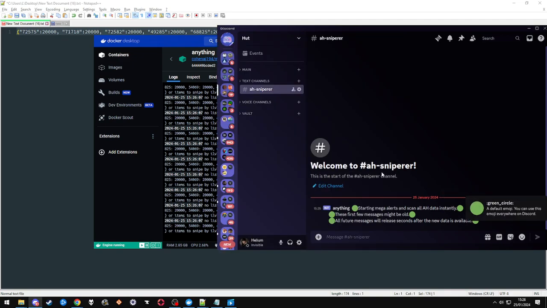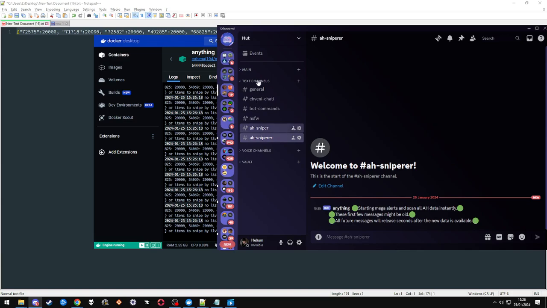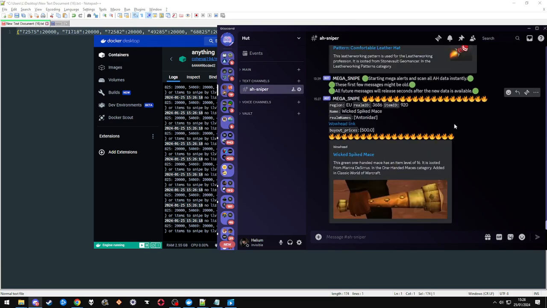Yeah, there's probably none on the auction house for now. But when anything pops up, you're gonna get a pop like this. So it's gonna show you region, realm name, the name of the item, and that's it.